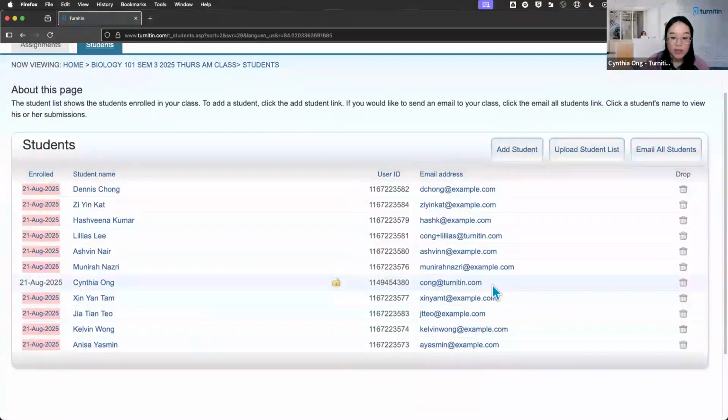And for me to do that, that means now I have a space where I can upload my own paper if I need to check my own research paper. So that's why you are also able to do this. You can also add yourself in as a student. But again, as a reminder, it means you are utilizing a student license. So just be conscious about which student emails or which students you're adding into your account.